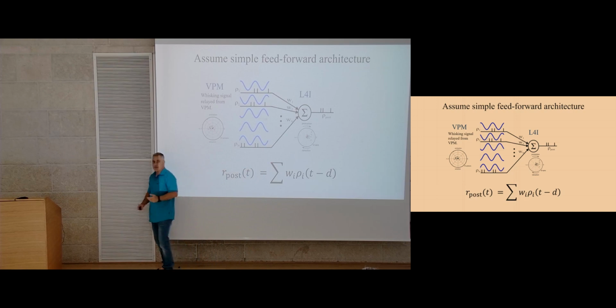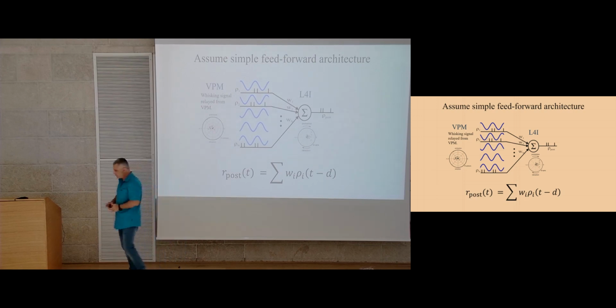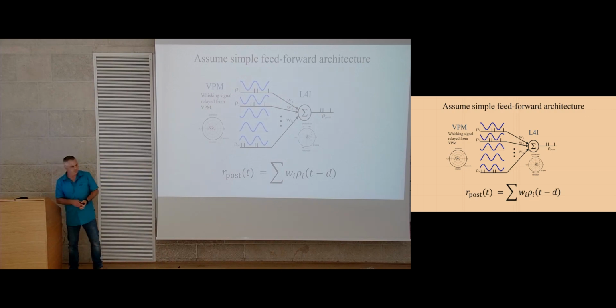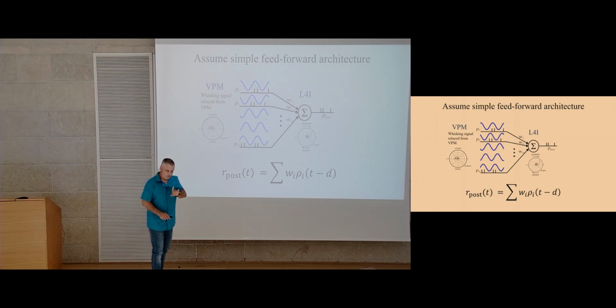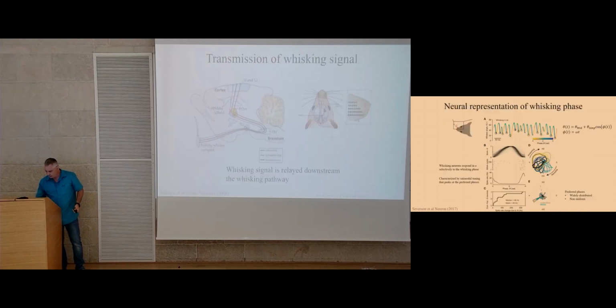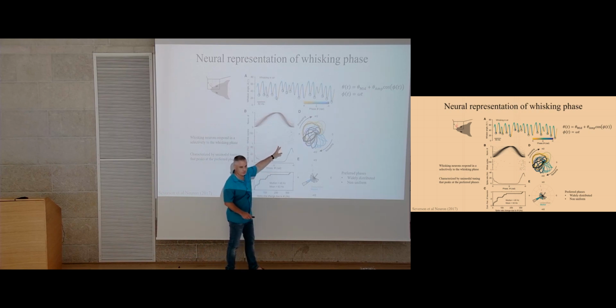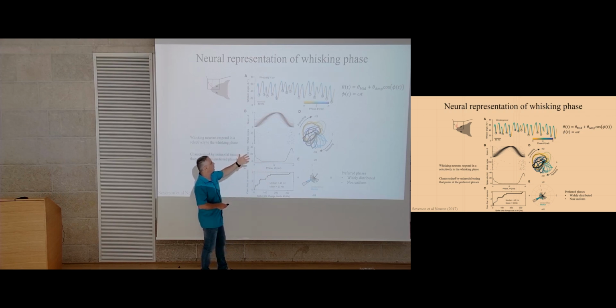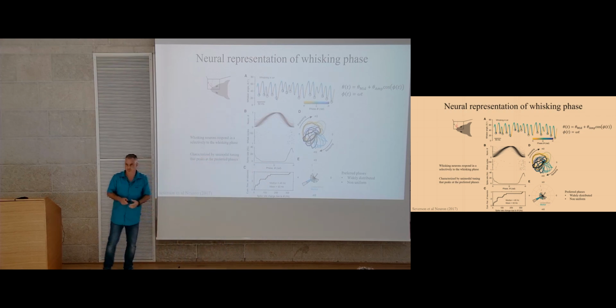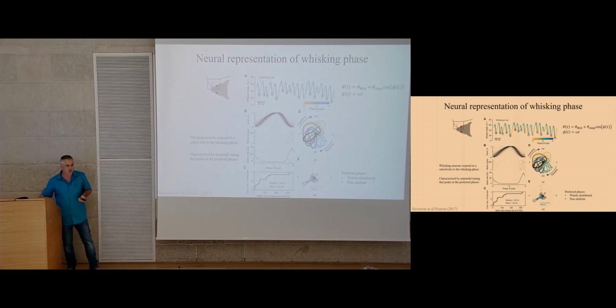I have another question. This is the full scale of the polar plot on VPM, which is 16 spikes per second. So that means that at most they fire 4 spikes per second in most of the thalamic neurons. Don't take my word for it, but I think this is the tuning part. But yes, it's more or less, you're not very wrong. You can see here, you have about 20 whisks, and you have less than 100 spikes. So you can probably have a spike every 2 whisks. That would be a reasonable assumption.